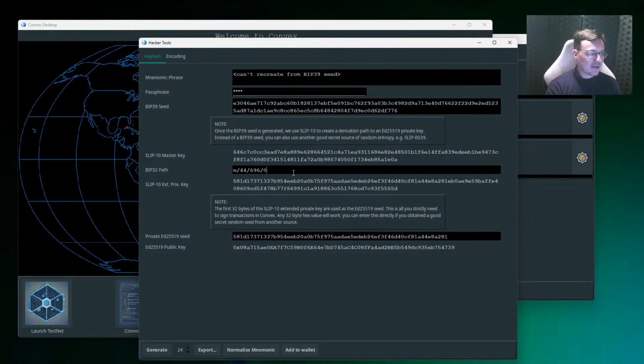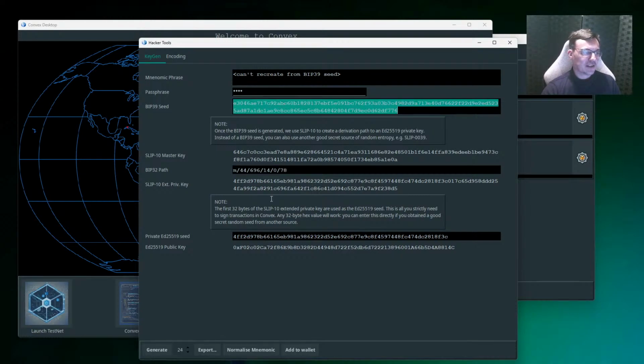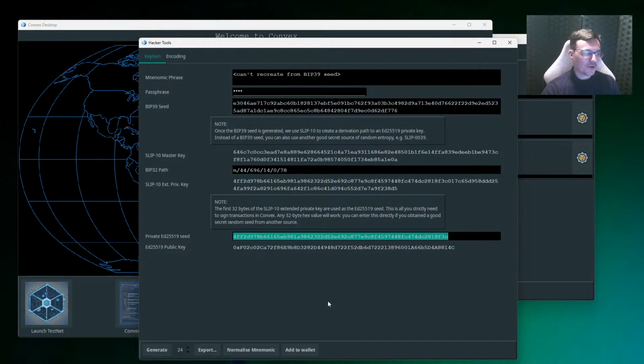And then you say my account number is account number 14, and its address 0 is the fourth one conventionally, and I want my key number 78, and then that is my seed for that particular derivation path. So this is a hierarchical deterministic wallet. So you have effectively almost infinite number of seeds that can be generated out of this path. And if you have your BIP39 seed and you have your BIP32 path, you can always get back to your private key and your public key from this.